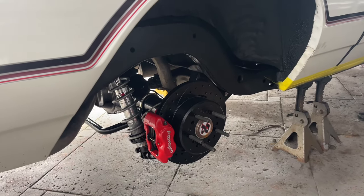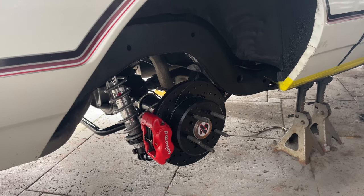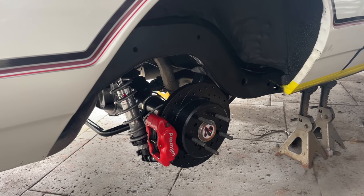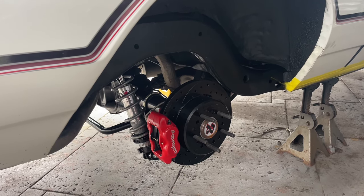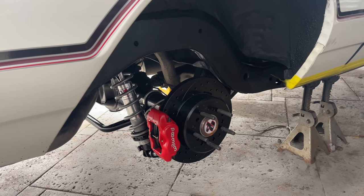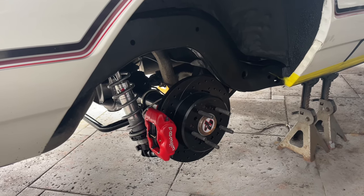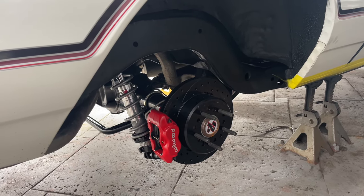All right, guys, as for the rear, this is a Quick Performance 4.9-inch. It's actually shortened 1 inch on each side in order to fit those Forgiato 6-inch lips. It has a 3.70 gear ratio with a TrueTrac positive unit, 4-piston Wilwood brakes, QA1 adjustable coilovers, UMI anti-roll bar, UMI upper and lower control arms, and a UMI shock tower brace for extra support. That's the complete rear suspension, guys.